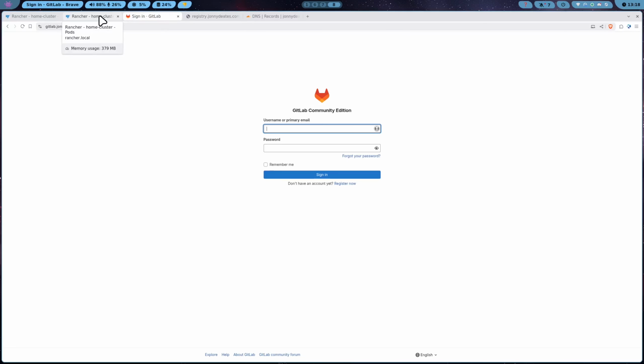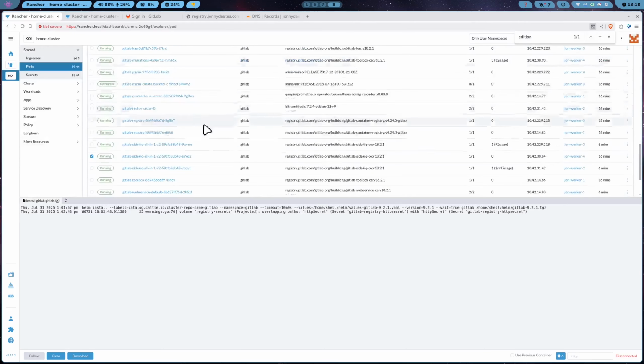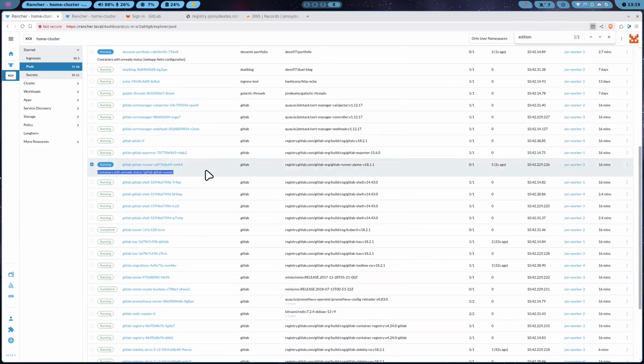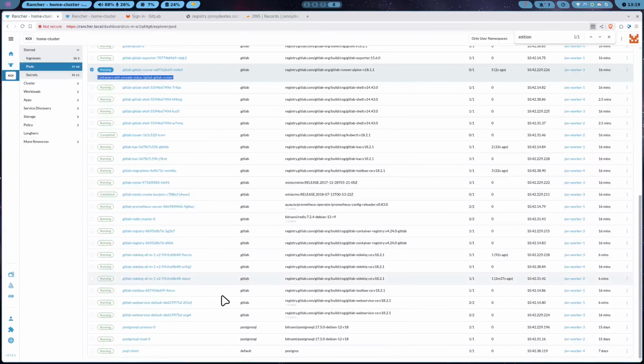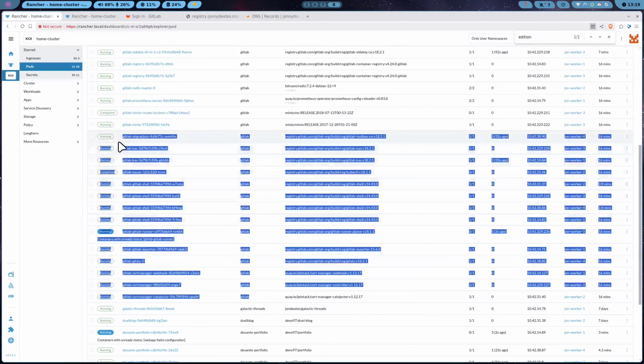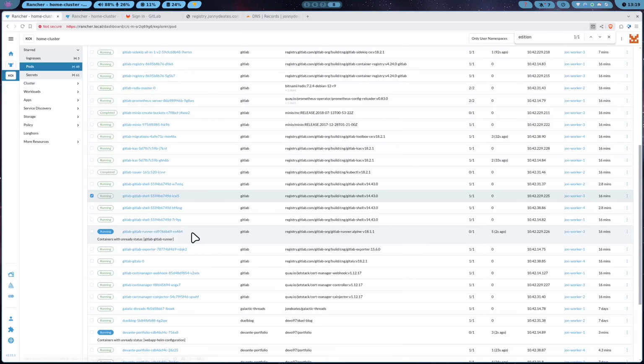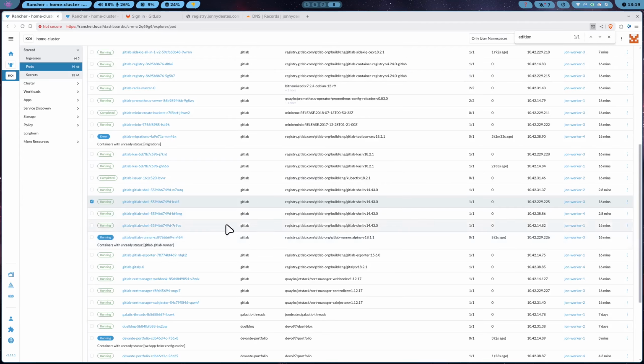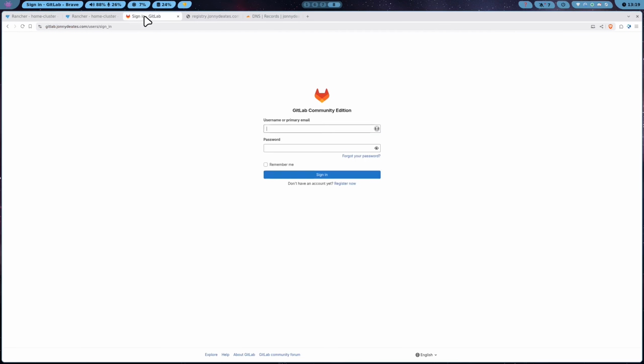So would you look at that? After just waiting long enough, I think it took about 20 minutes for everything to run. We have all these pods running successfully. You can see they're all running except for the runner, which, like I said, requires a secret. We can fix it later. The migration is just getting angry because, again, I already migrated the database, so it's not able to successfully complete. But you can see I can actually log in.